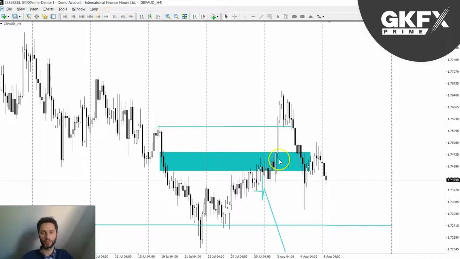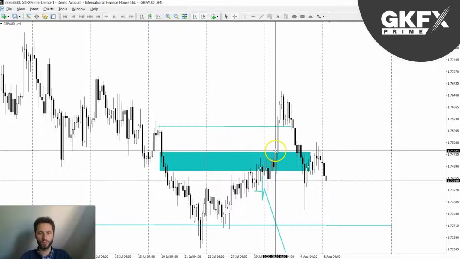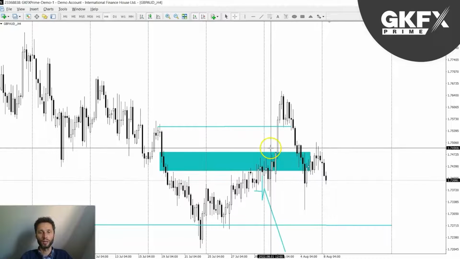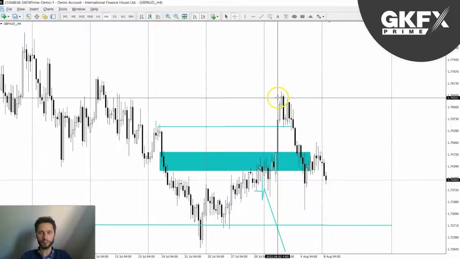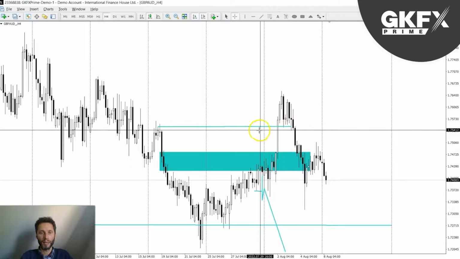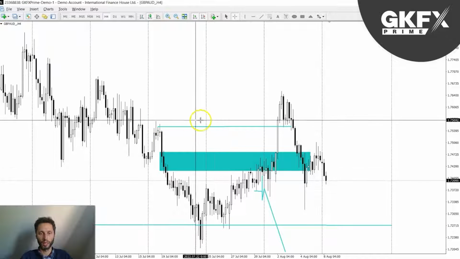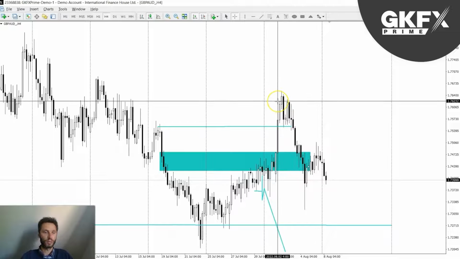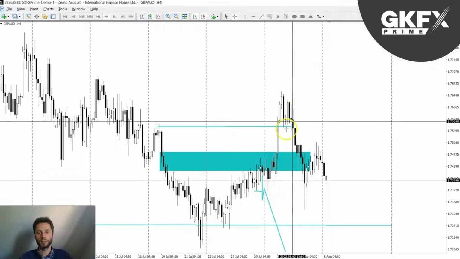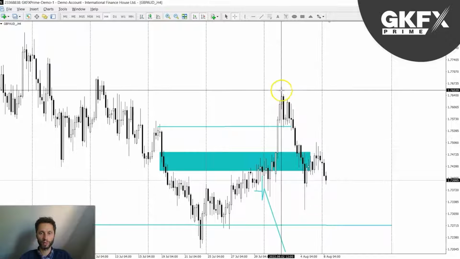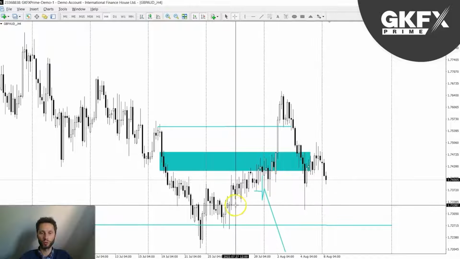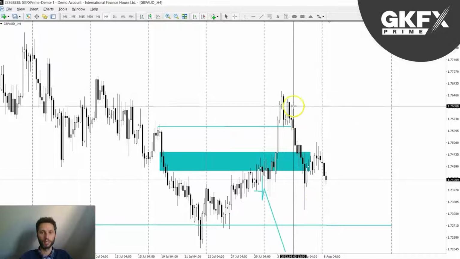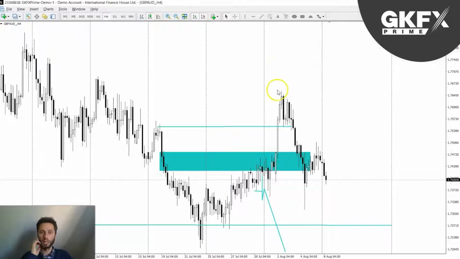Now, if I look at last week, what did I project last week? I was looking at this zone and possible rejection, which did not happen. The market went higher, it really broke very much higher, really made that move, and it broke this structure high. The thing is that when it did break that, it moved higher, and this whole move looks like a fake out, because as soon as it broke out, it broke back down, and not only did it break back down, it broke these structure lows right here and moved lower. It did not continue to the upside, which indicates to me that this is a higher probability fake out.